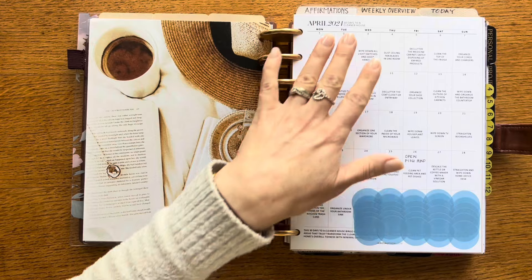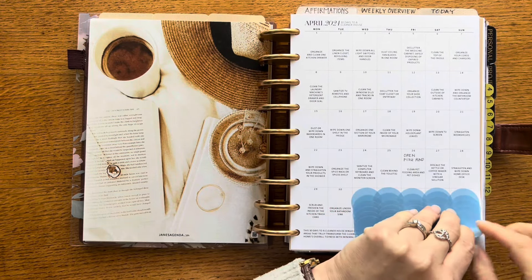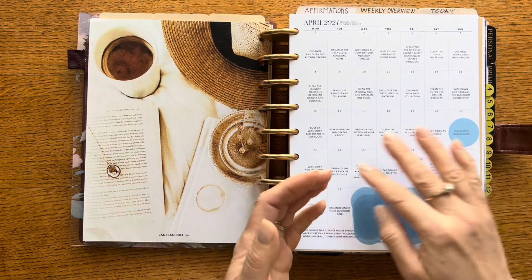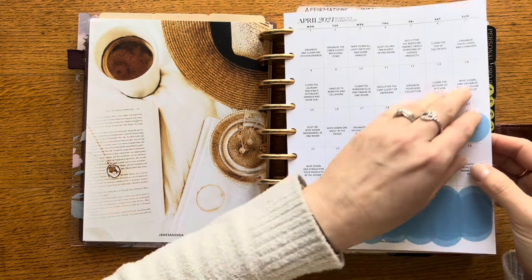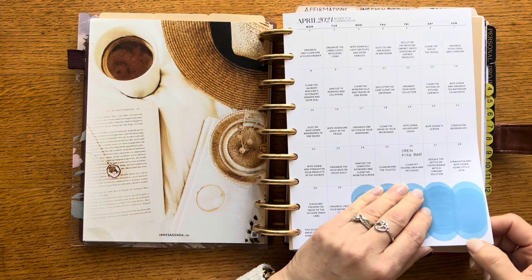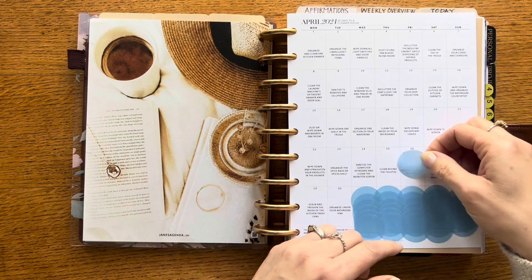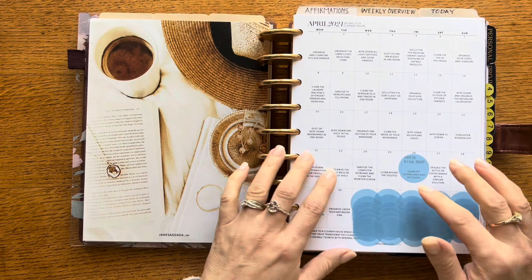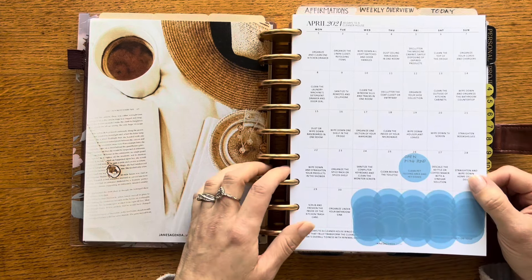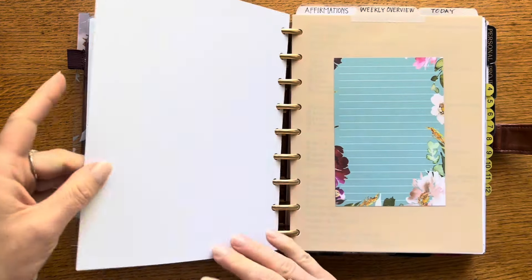Something else I've done is use the cleaning inserts from the April Deluxe subscription box from Jane's Agenda. I have the April bingo card in here, and I grabbed a bunch of little circle sticky notes — as I complete things, I can just cover them up, making the card reusable. They can overlap a little, which is fine. I can finally check one thing off: we have a little decorative fish pond, and I got that open yesterday, got the filter set up again for the spring and summer season. That was my little task, so it's fun to finally get a start on that.